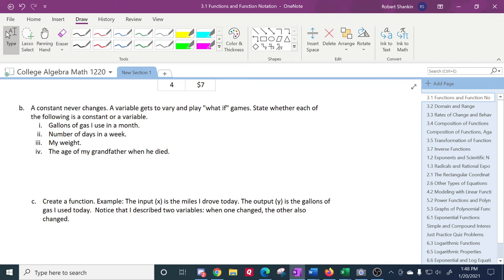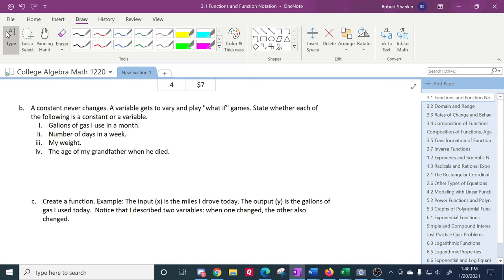All right, group 1, what did you get for part 1? Gallons of gas used. Is that a variable or a constant? So this is Julie speaking for group 1. Great.